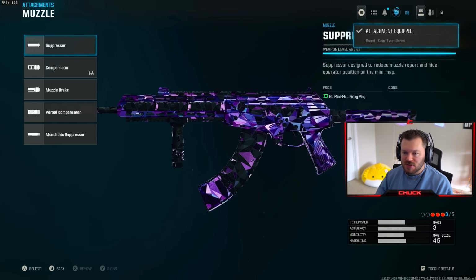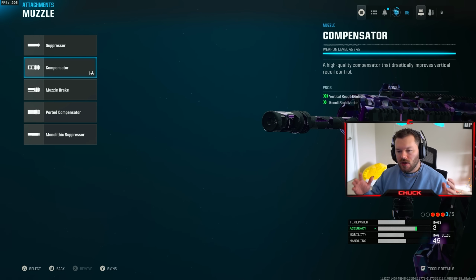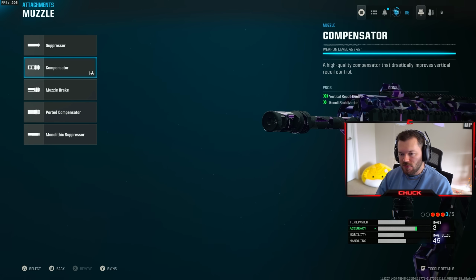Actually, well, speaking of suppressors, next up, we are throwing on the compensator. This is not one of those guns where you are going to be running a mono suppressor. This thing's got way too much kick and recoil for you to be able to do that. I do not recommend it. I'd suggest to exclusively go for the compensator. Other ARs, you might be able to get away with it, but for this one, not so much.